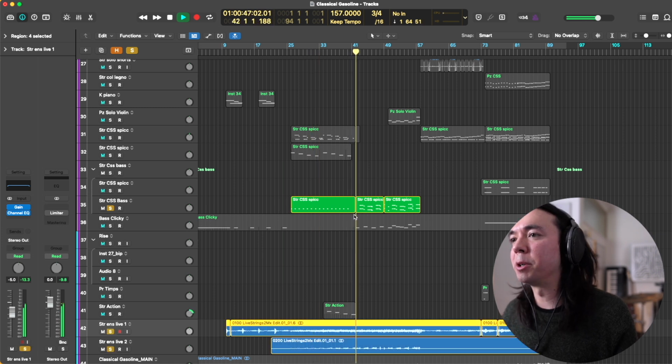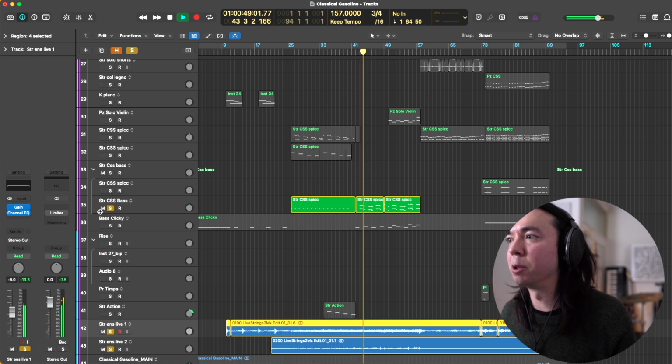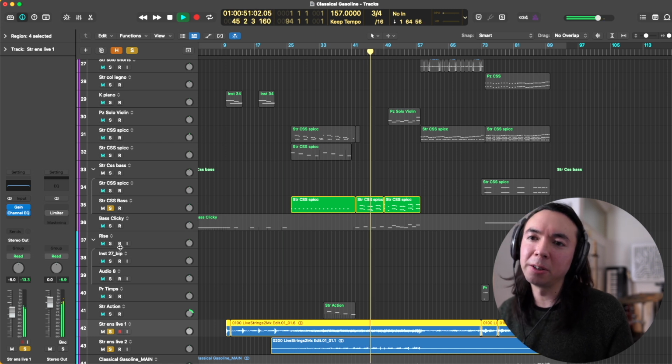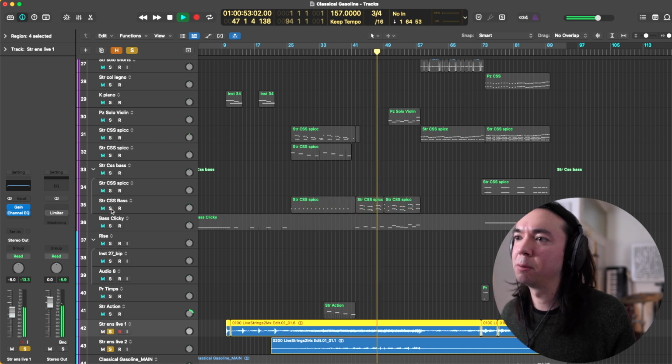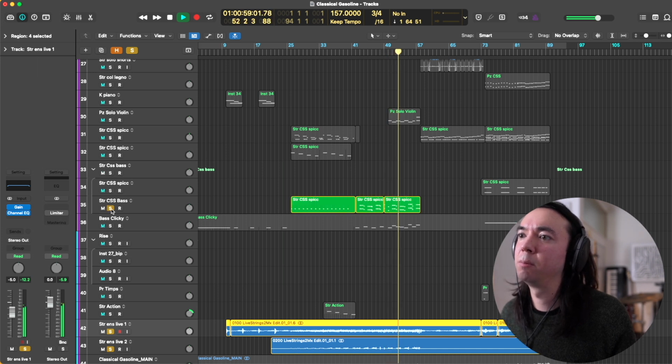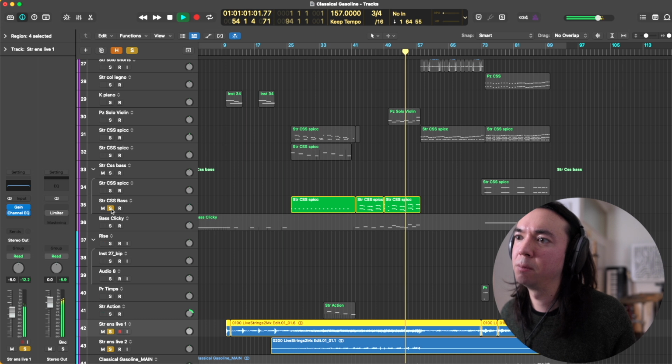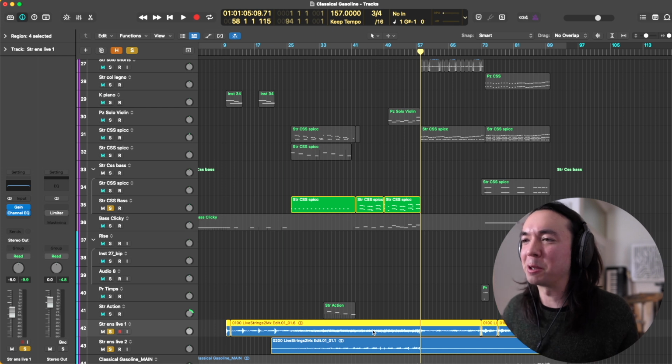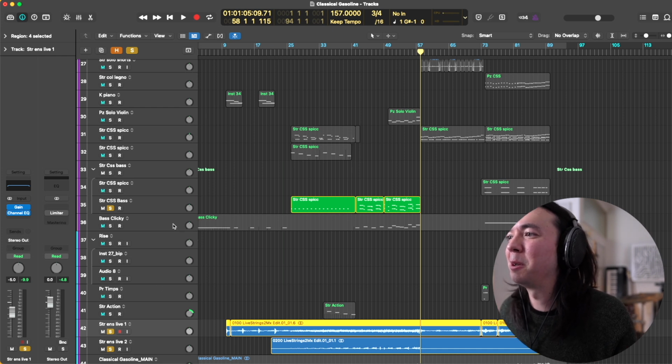And then here it combines with the basses that we recorded and just adds a little bit of extra emphasis. It's just adding a little bit of extra hyper-real dimension.